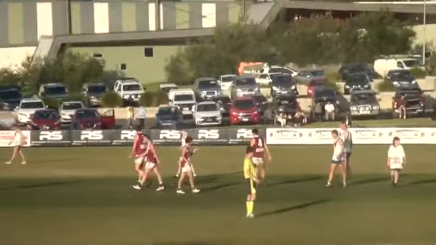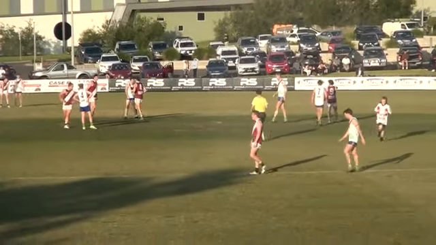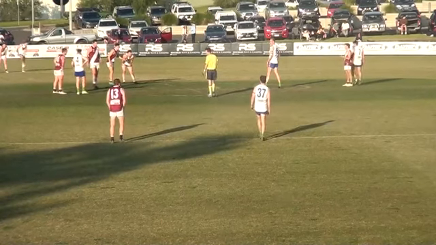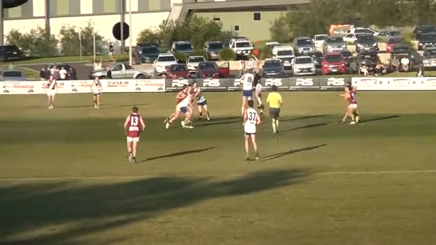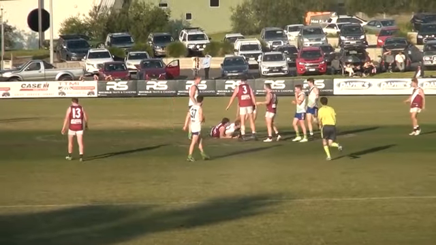Traralgon just look a lot more hungry at the minute too, and they're forcing that error. And Moe just have no answers at the minute, and that was a great finish too by the double H. So on the McDonald's Gippsland scoreboard, we've got Traralgon 9 goals, 8-6-2, lead Moe 3-6-24. Jacobson and Prowse will go at it again in the middle. Jacobson went early. Prowse got the tap down. Not able to get anywhere with that one.